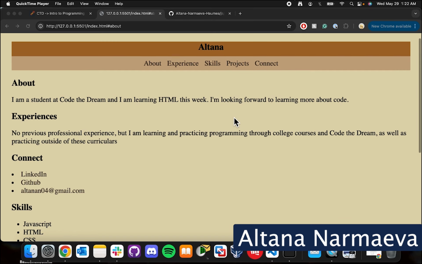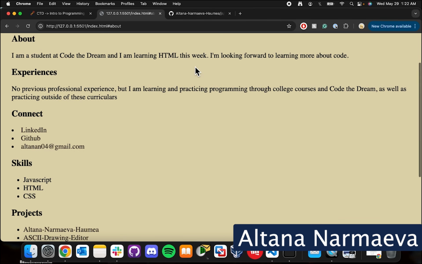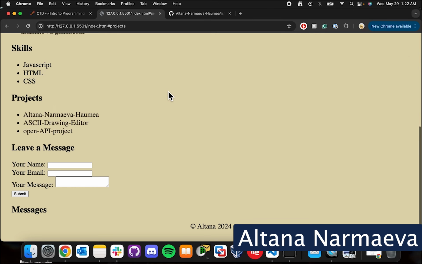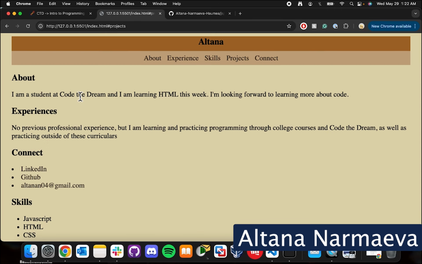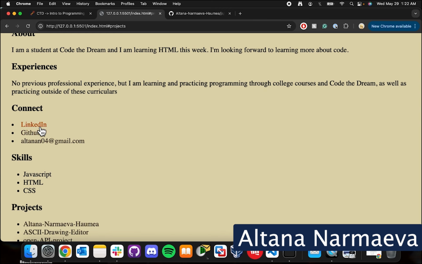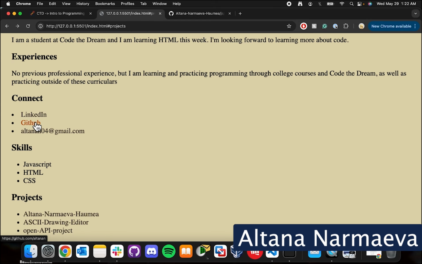Website that I made, and this is the navigation portion of it, which works to jump to the section of the webpage. And this is my about, the experiences, and then my Connect also has my stuff linked in, pun not intended.